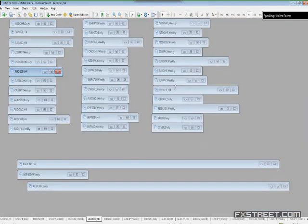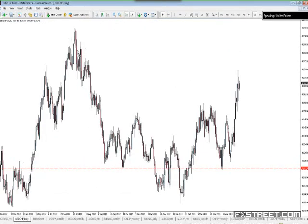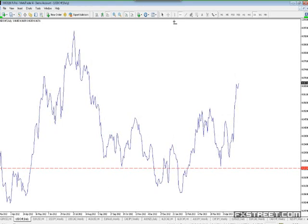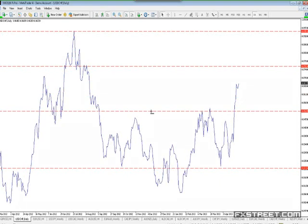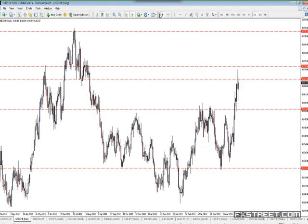What about the Swissie daily kangaroo tail? I need to put my zones on the chart. Some people are going to have one here off this support and resistance, and that's where it's going to line up with our kangaroo tail. It has triggered. Is this a kangaroo tail? Is it valid? Yes — it's got all the things: the open and the close are in the bottom third of the candle, the long tail penetrates the zone, and the next candle traded lower.